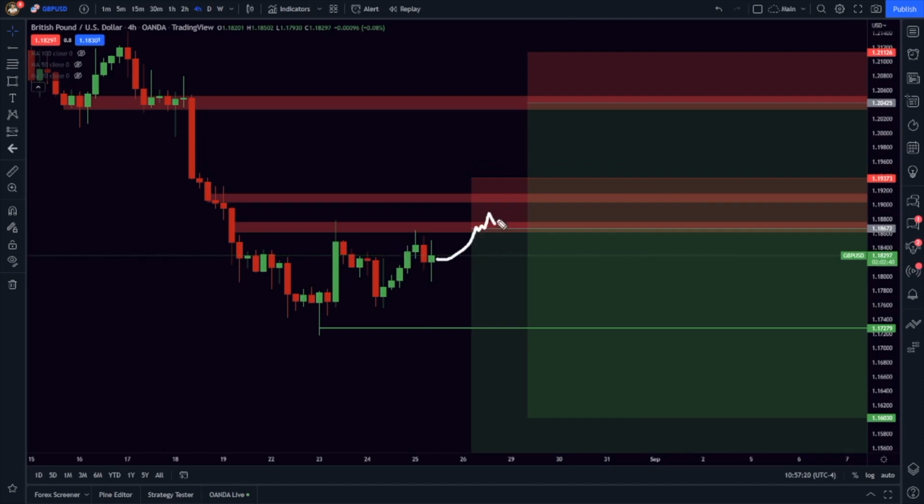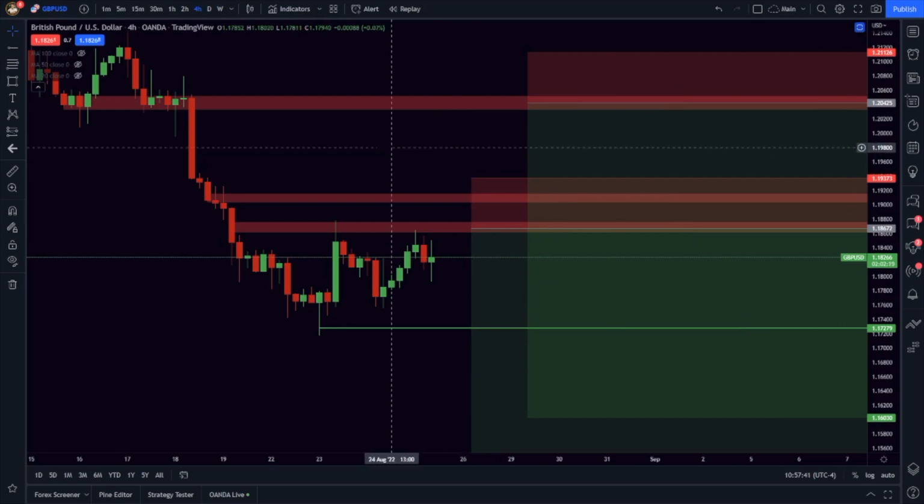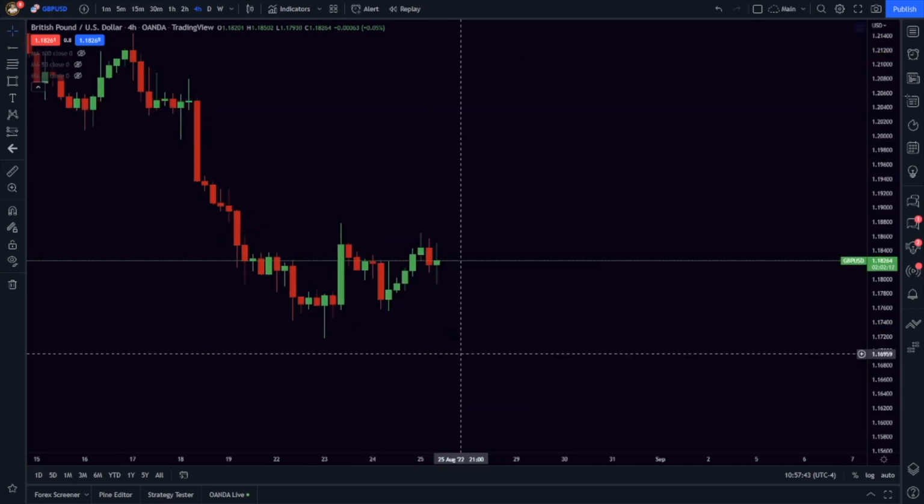So maybe it swings up here, doesn't work out, and then maybe I get that second trade and this one does work out, right? So I'll often do this when I take trades, I set them up for alternative solutions. So even if this first trade doesn't work out, I'm going to risk really small so that if I need to take more trades, it's no problem. It's not going to damage the account. That's the whole idea behind that style of trading. So that's going to be your second pair.